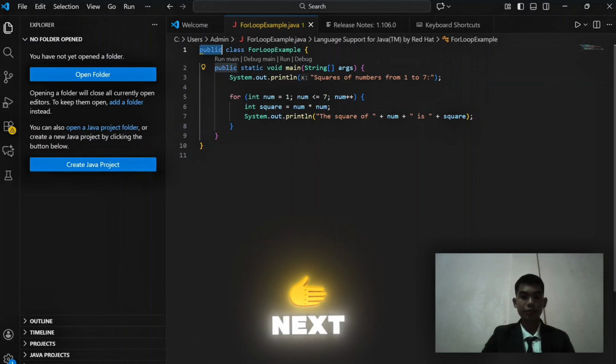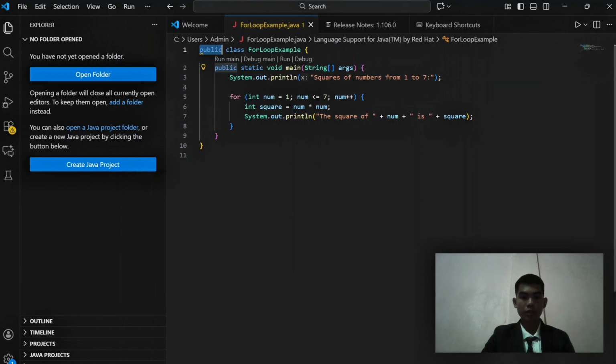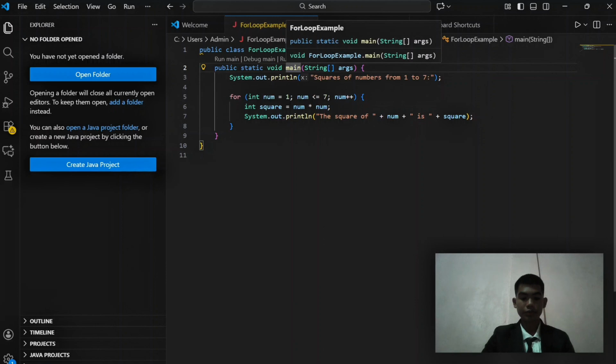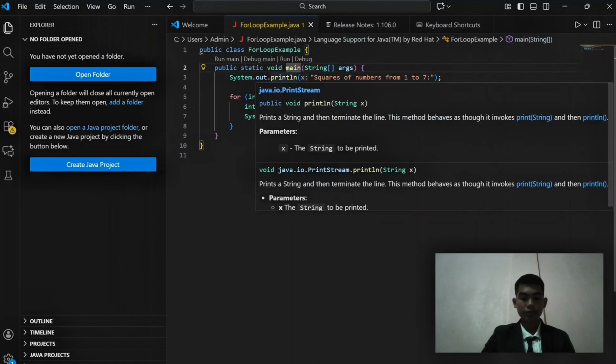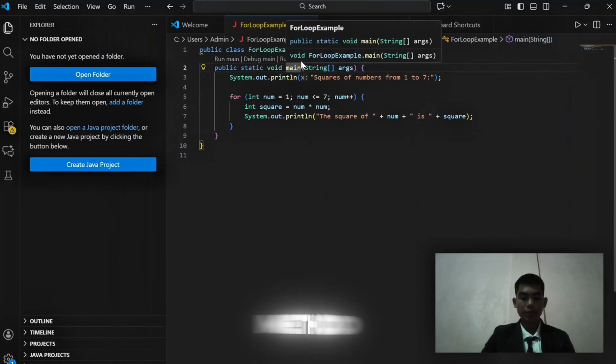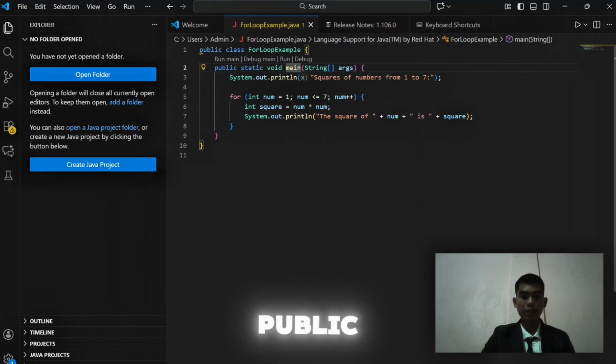Next, we have the main method. public static void main(String[] args).